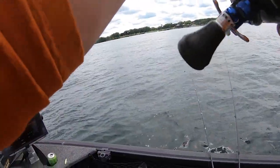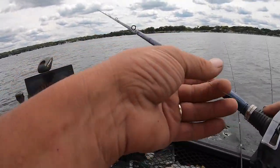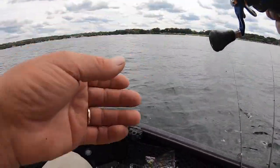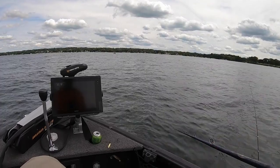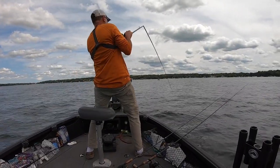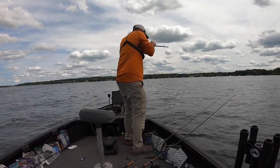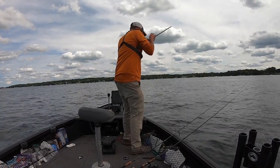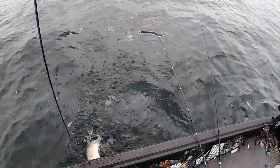Muskie or pike right underneath me, right underneath me. I mean, like right here. Oh my god, broke the rod. I got him though. What do I got? Muskie? Yep. Muskie, and he broke. No, nice pike. Broke my rod. Well, big pike. Real nice big pike and a broken St. Croix.